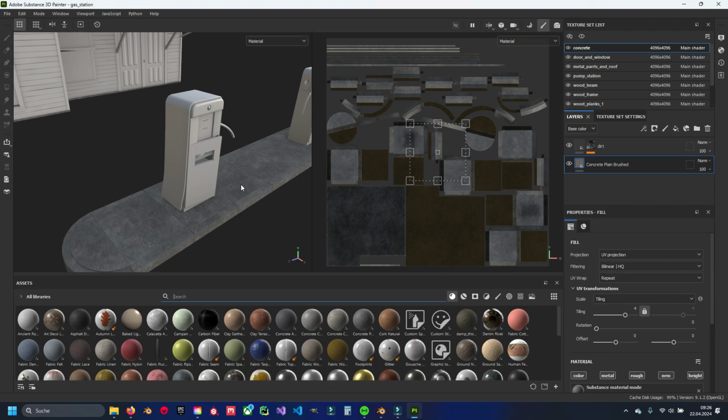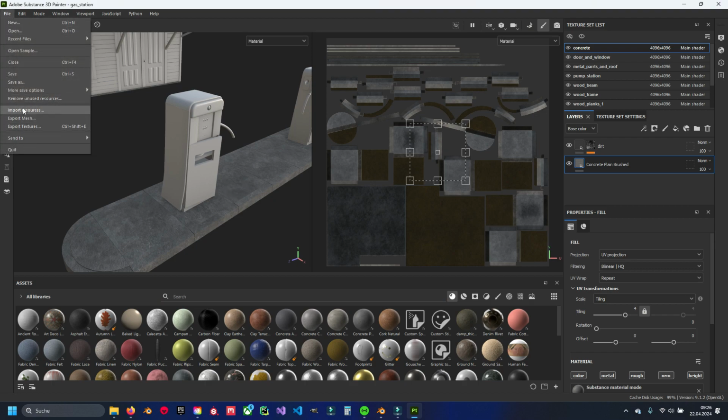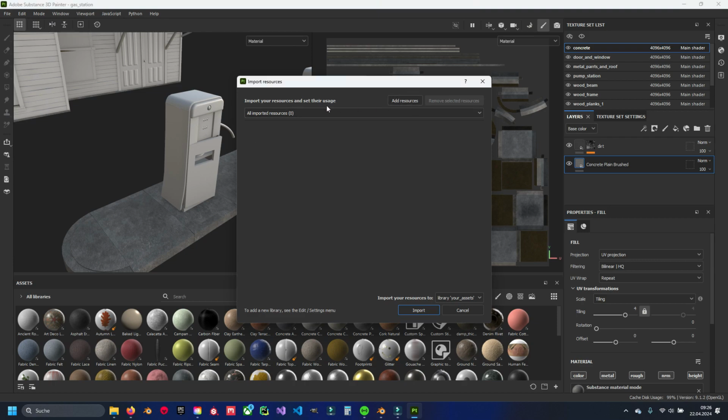So after downloading, you have two options to import it into Substance Painter. The first is you go to File and Import Resources, and here you can add the resources. After you added that, you have here this line, and on the right side you have just to change it to texture.